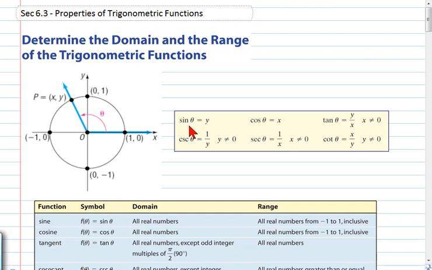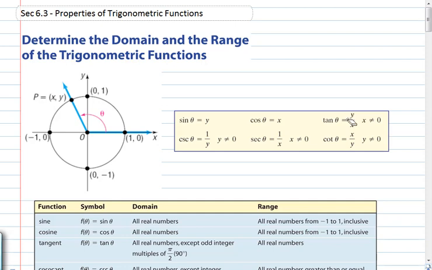First of all, we input an angle. This angle can be anything you want it to be for sine. And you're going to get out a value of y. Y here oscillates between 1 and -1. What that means is the range of sine oscillates between 1 and -1. Likewise, the range of cosine will oscillate between 1 and -1 because x is what cosine theta is equal to. We can put any angle we want into there. That's why the domain here is all real numbers. The range, though, for sine and cosine is going to oscillate between 1 and -1 because when you go around a circle, a unit circle, that's all you get.